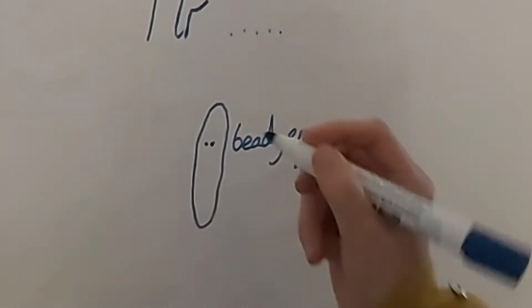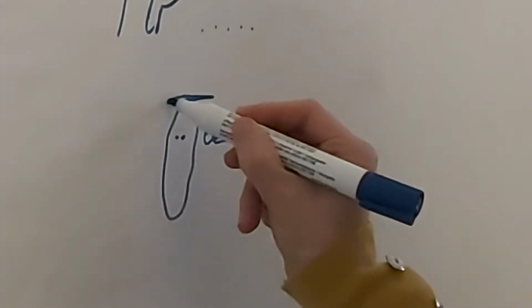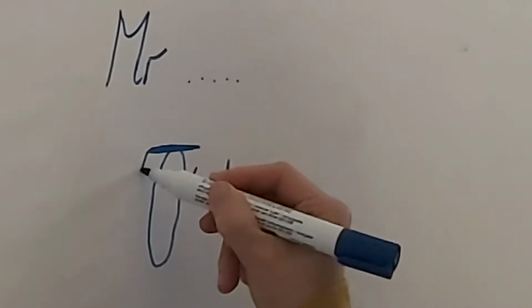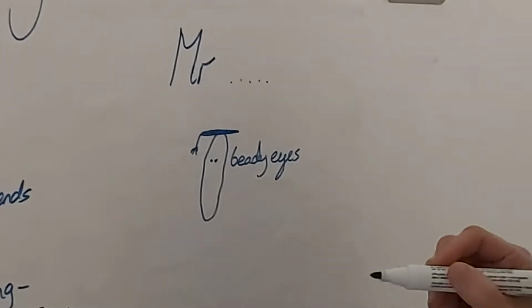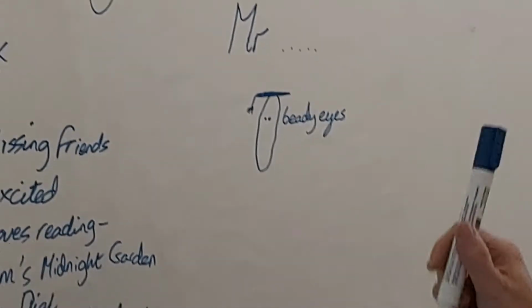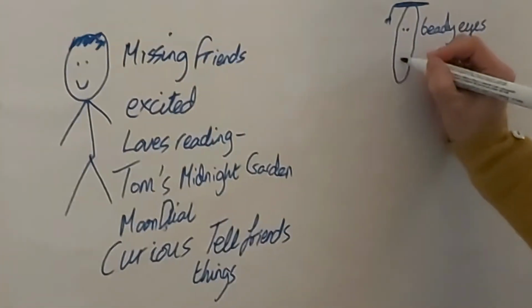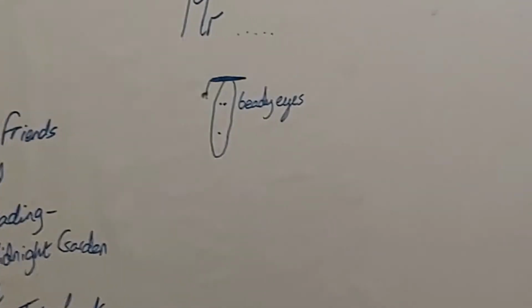He's got beady eyes. He's wearing a mortarboard hat that they used to wear in the olden days, which is a bit of a clue for Alex that he's gone back in time as well. And he has very pursed small lips. Can you see just from my dots?